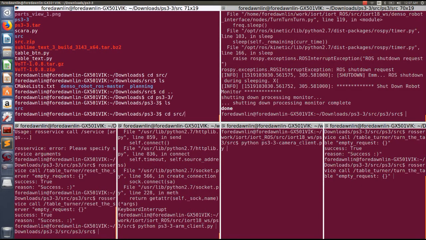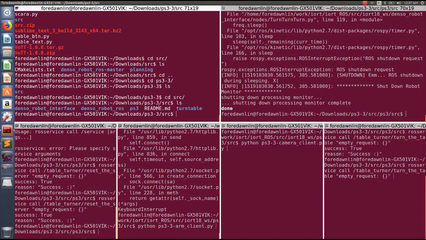It's in the source file, which is what we're going to send to you, and in this source file you will see this README file here. You need to open it and look at it first. It has very detailed instructions on how to run and do your homework. So let's begin.